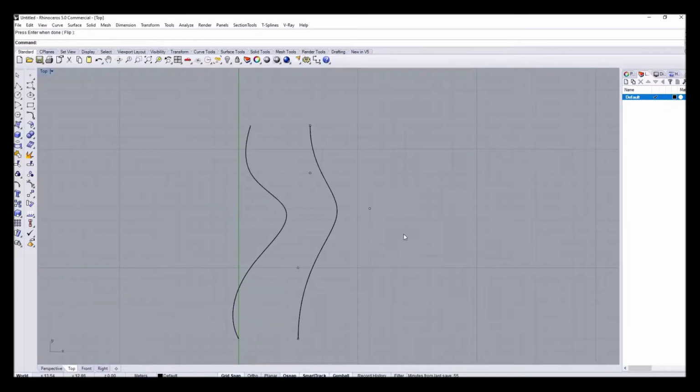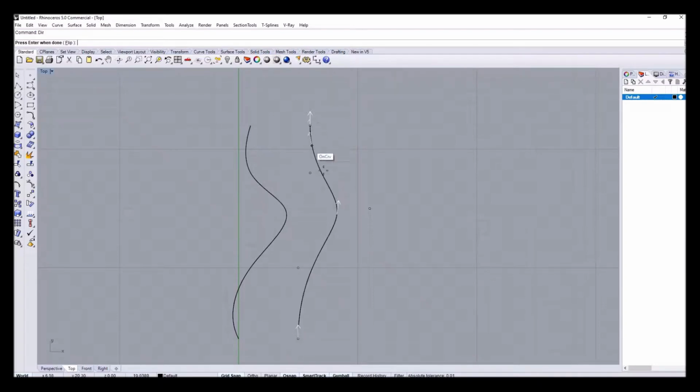Before we focus on how we can create networking curves, there's one more thing I want to cover, which is about the direction of the curves, which concerns the tangent information of the curves. To see the direction of the curve, or the tangents, we can type the shortcut Dir. Therefore, we can see the direction of the tangency on the curve as white arrows.